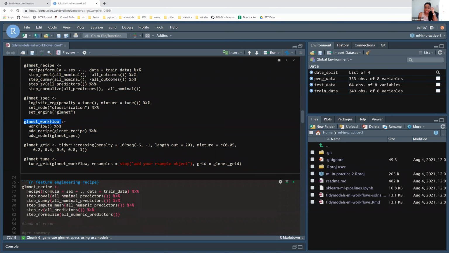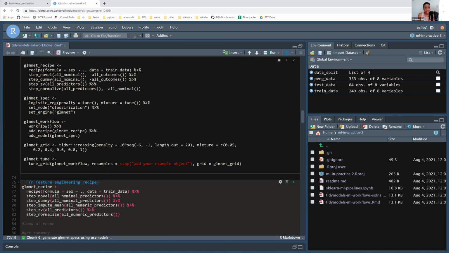We'll come back to these two things in just a moment. So as it were, what you could do is just take this, copy it all, put it down, and you'd be 98% of the way there. We are just going to roll this back a little bit because we are not actually going to do this tuning grid just right now. We'll come back to that in just a second. So that's what these last two things are.